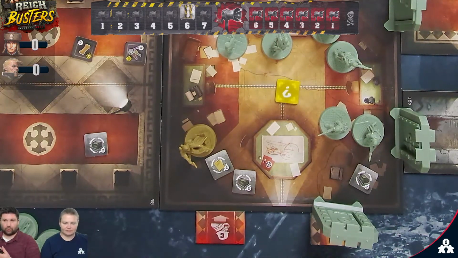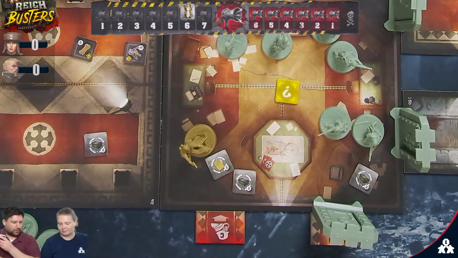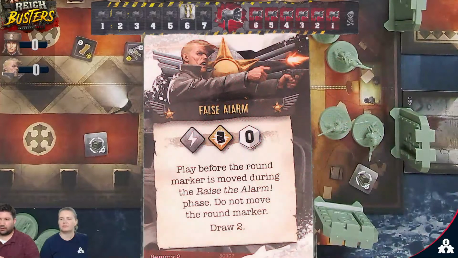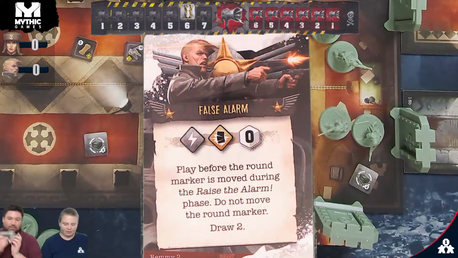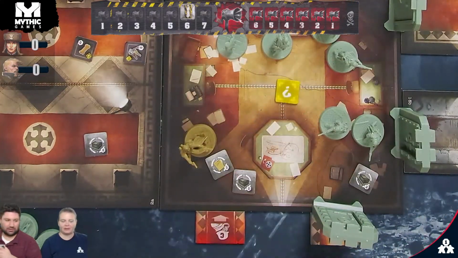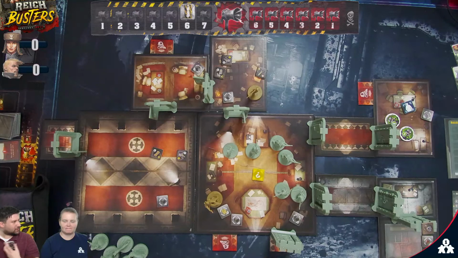So now we would technically raise the alarm at the end of the round. Actually, I do get to draw a card, but instead I'm going to play my false alarm card. This is removed from the game, but we don't raise an alarm, and I draw 2 cards. Okay. So I think it's about time to play that card. Got us another round. And I set it up so that I can get that token. And this is why I love this game, because the card play is so fun. There's a glimmer of chance.